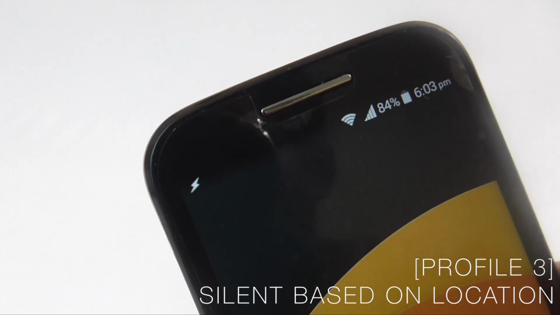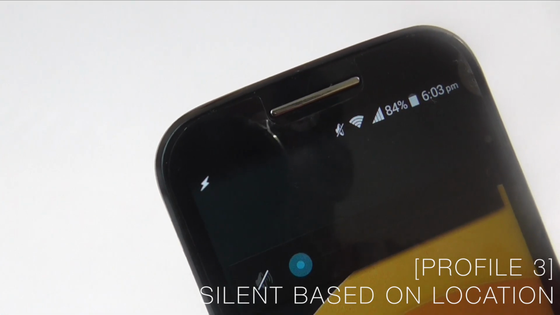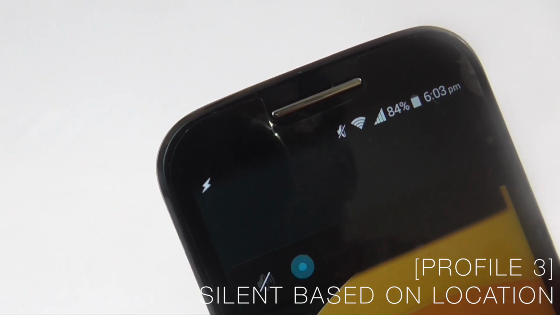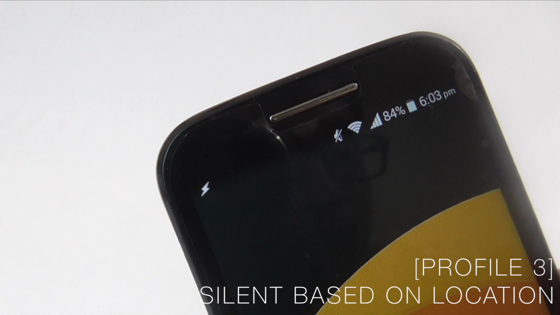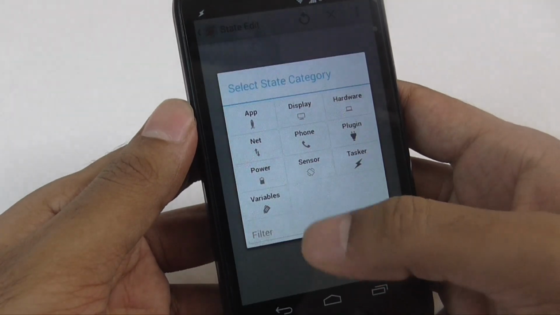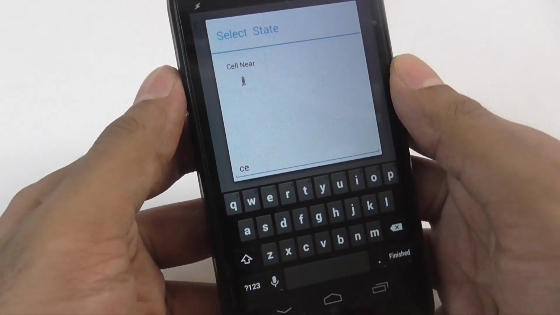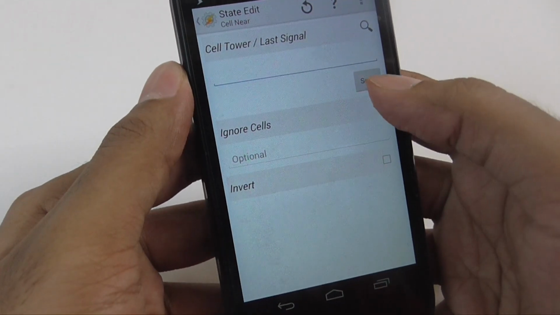This is the most popular use of Tasker. So what it does is, when you are at your college or workplace, Tasker will automatically silence your device and then change the profile once you exit that place. So to get started, head over to your Tasker application and under Profile, scan for all the cell towers where you want to activate this silent profile.